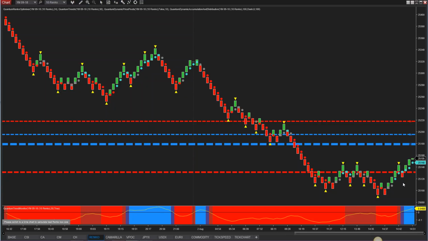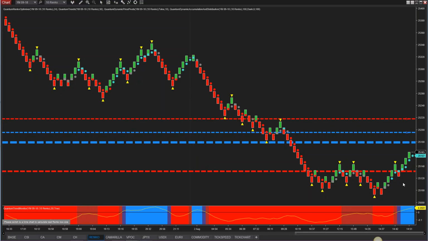So we're running on 10 index points here, which is quite wide. Those 10 index points may go through the market in a minute. It could be 20 seconds, it could be 5 seconds, it could be 5 minutes. It just depends how fast the market is moving. And that's what you see on a Renko chart. And that's also what you see on a tick chart.